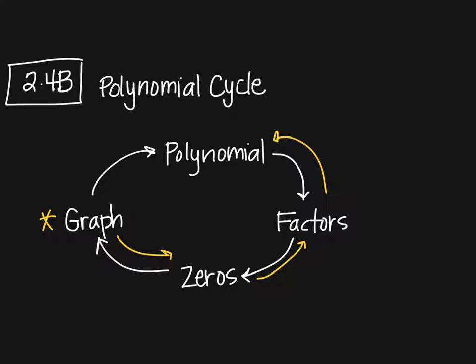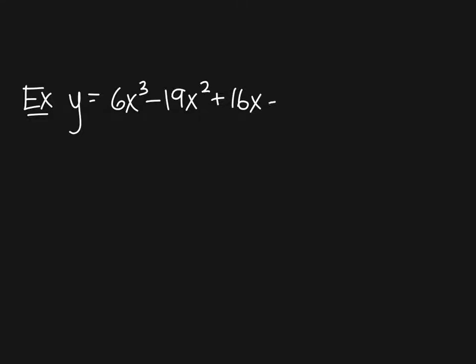Could you please graph the following on your graphing calculator? Would you take a look at y equals 6x to the third minus 19x to the second plus 16x minus 4. Now it's a cubic, so what do you expect to see? It's 3 places where it crosses, okay? What kind of shape? Like a snaky shape, a snaky shape that's going, hopefully since it's positive, it'll be up.